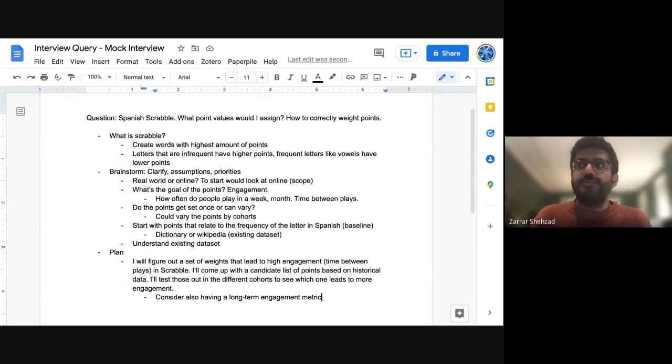Yeah, that's right. So the idea is that the between games metric is just the more immediate thing. What happens, and what's the consequence of playing this game? I think initially when I was thinking of the problem, I was thinking of changing the weight points a lot, and so each game matters a lot. But in this case, because we have cohorts, each individual gameplay may be less relevant, and so you could aggregate the information across them.